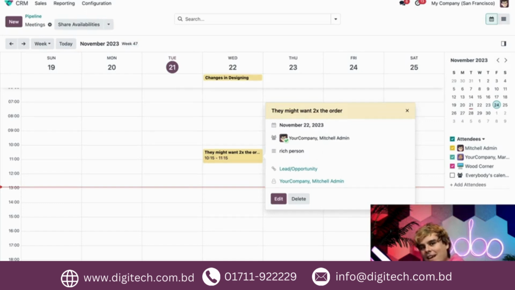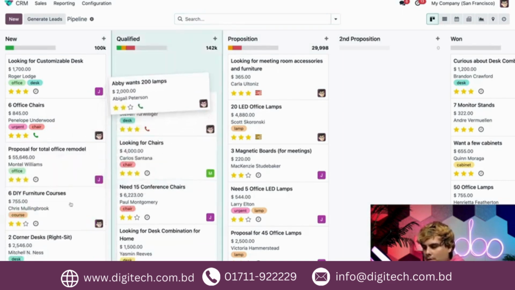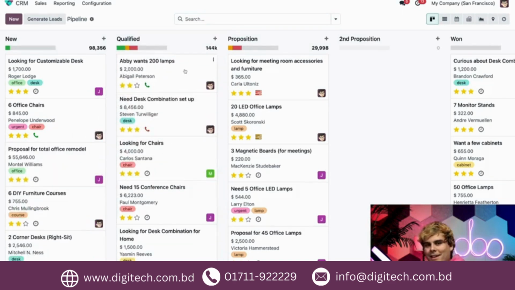Great. And when we return to the CRM pipeline over here, you'll notice something really cool happened right there. Boom. It's no longer that little gray clock. It's now a phone icon that represents the scheduled call that we just configured. Okay, now let's imagine that Abigail just told me they definitely want to get the deal done. Knowing that, I'm going to drag this over here to the qualified stage. We can quickly move an opportunity back and forth between stages whenever we want, and keep that in mind.